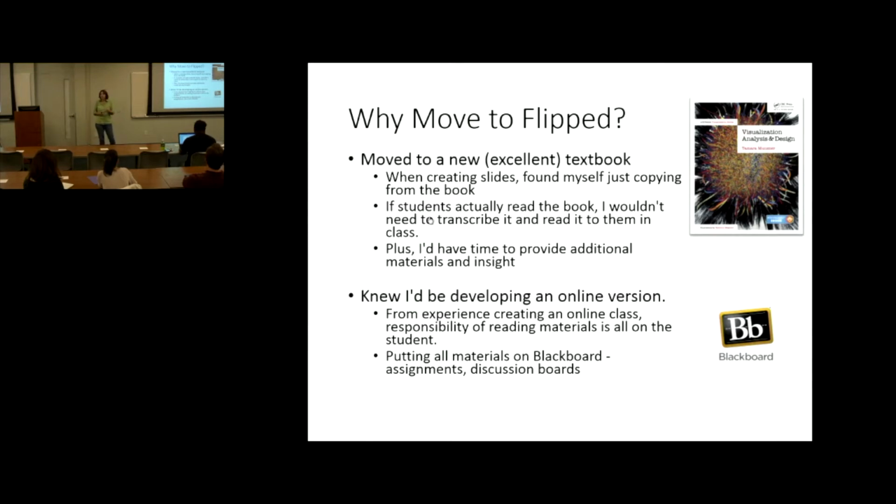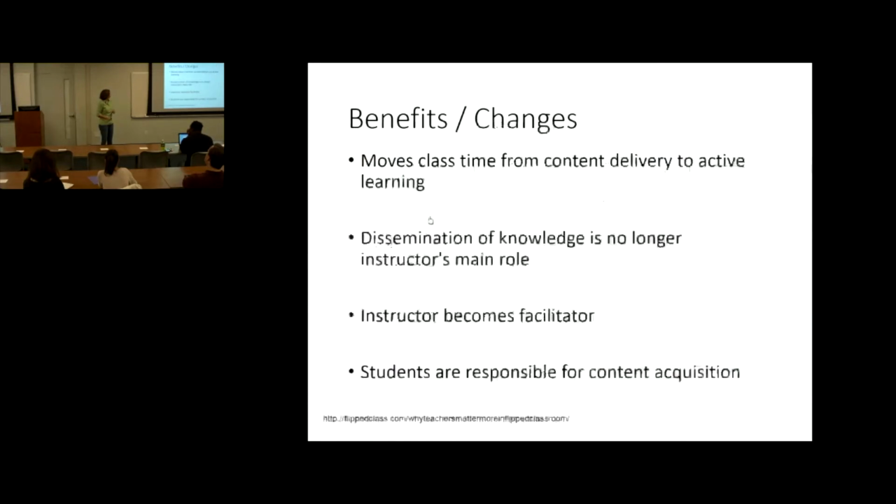The second reason is that I knew I'd be developing this class for our online master's program in computer science. And I knew from developing previous online classes that students have to be in charge of their own content acquisition. Right? They're in charge of watching the videos and keeping up with the readings, because everything's out of class for online students. So just in general, what are some benefits or changes when you flip a class?